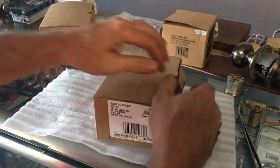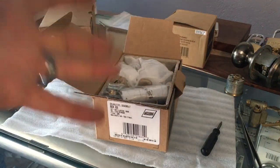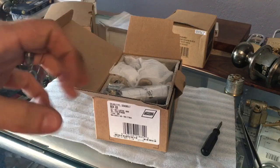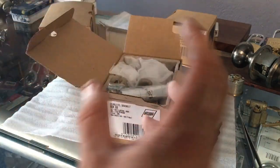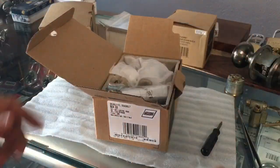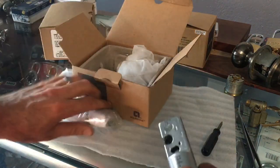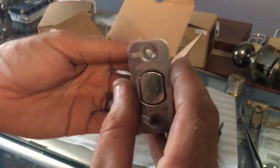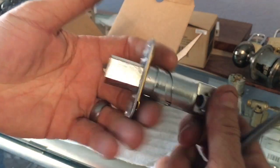So when these first came out, when they first redesigned them from the Schlage 360 series, which uses a horrible latch. I've also got another video on the difference, the year differences of Schlage, if you want to check that out. So the biggest thing about that when they changed it was the latch. They made an awesome latch. This is the best latch on the market right now for residential use.